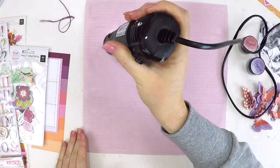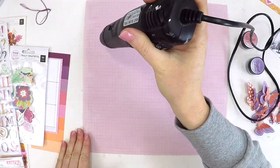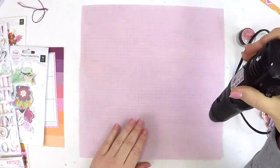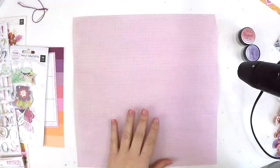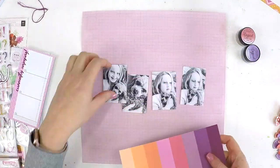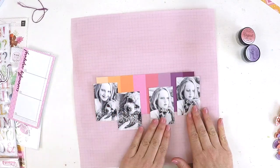Because I was challenged to add mixed media, I applied a thin layer of clear gesso over this pattern paper. I love clear gesso — it's my go-to all the time. It's perfect for when I want to add mixed media to pattern papers. If I used white gesso you'd see the white, and I really didn't want that effect on this layout.